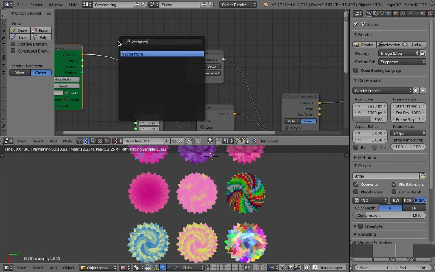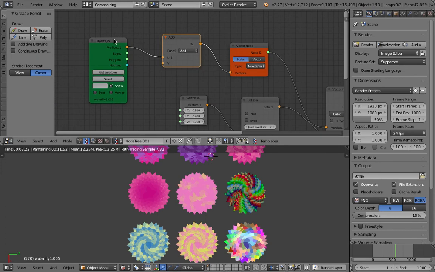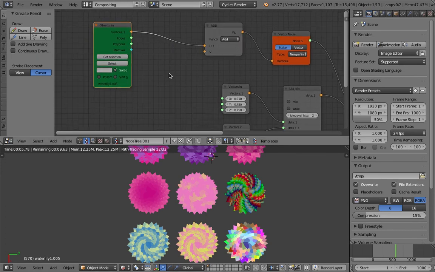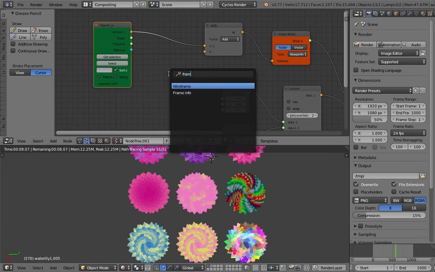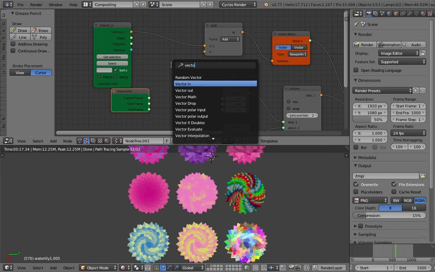Vector math. Add. You can animate this color, you know. Frame info. It's expecting a vector in.